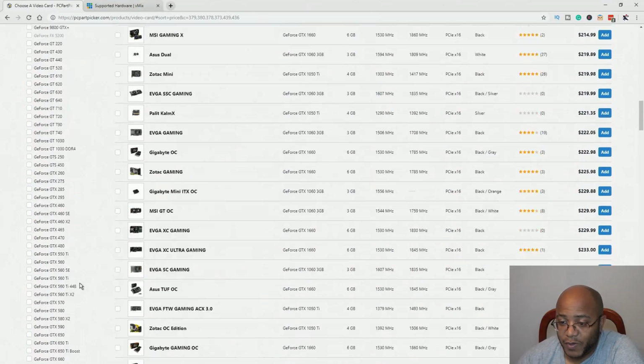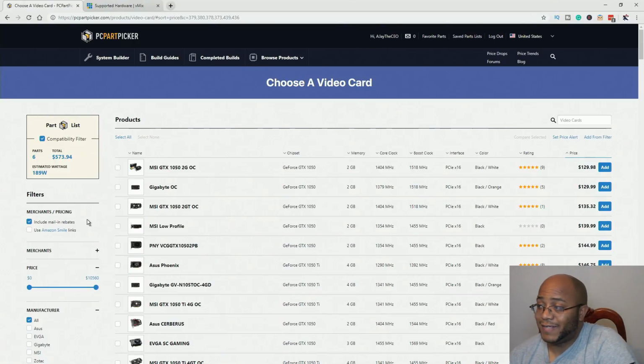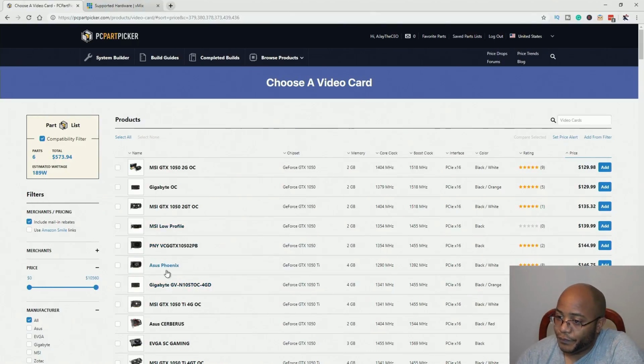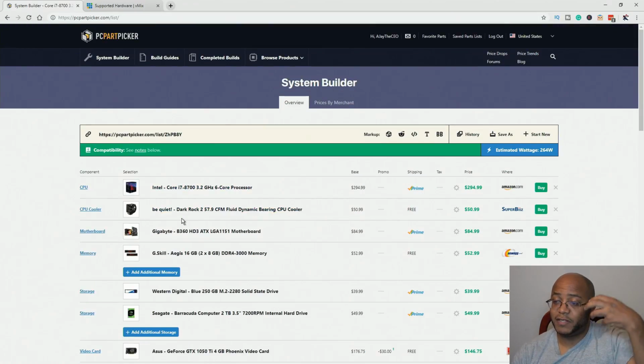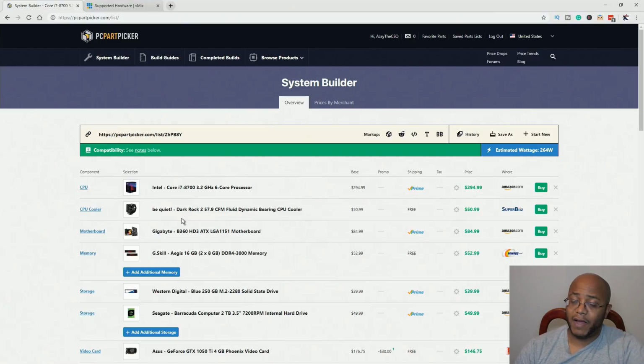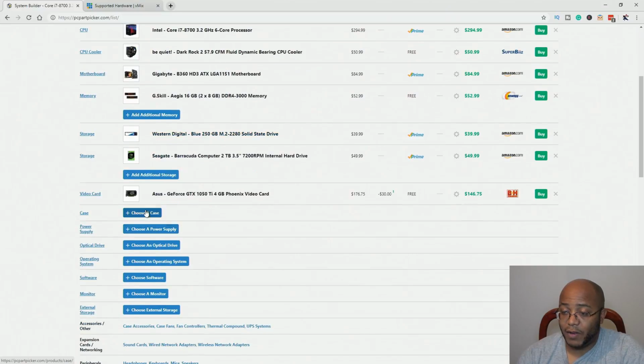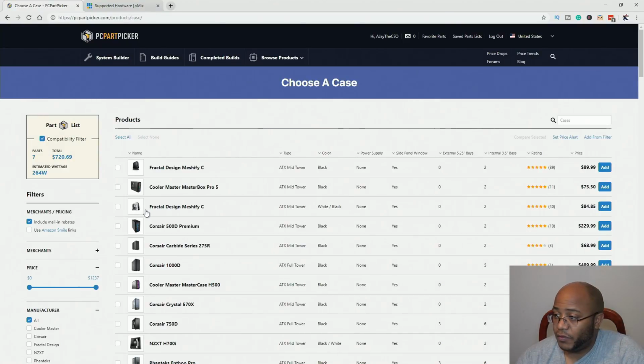Now granted, I did just do an ultimate presentation PC with a 1070 in it, but hey, so we can get a 1050 right now for about $130. Honestly, that's not bad. That's really good. I would love to get one with 4 gigs of memory, and here's a Ti for 150. So let's do the 150 because it has 4 gigs of memory. So we'll have that, even though the processor has the integrated graphics on it, we're going to have this dedicated one because I want to follow everything that they say is for the system.